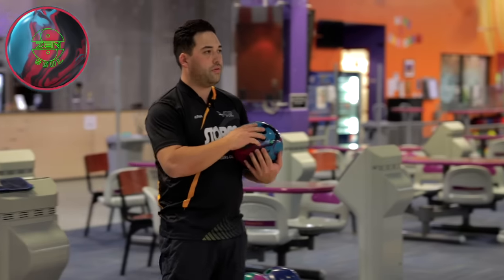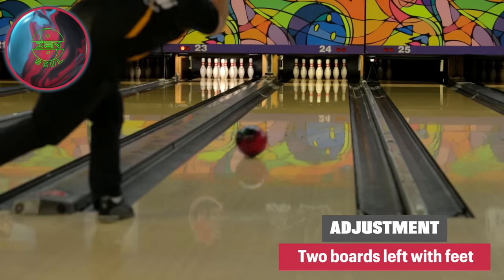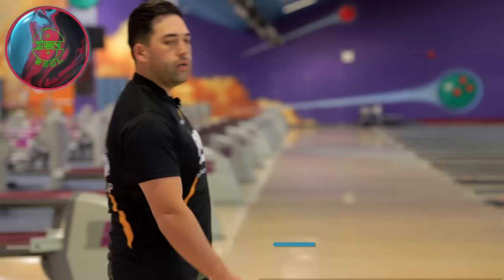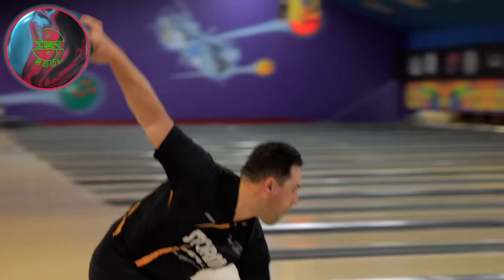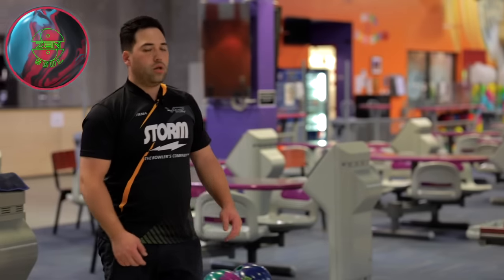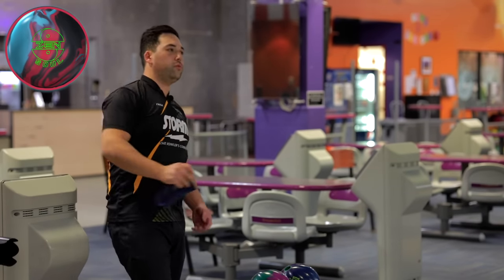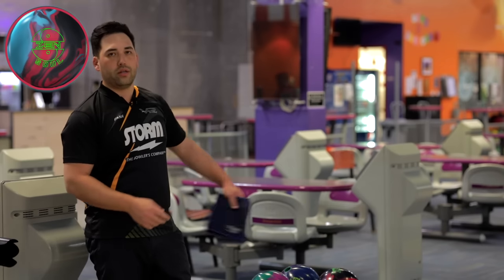All right, let's go two more to the left and hit that same spot there. Yeah, that was nice. This ball is definitely long and angular, out of the box. A hair right, so a 2 pin. This ball is definitely for later in the day when you have to hook the lane. Fresh, not so much. Well, maybe if you put a little bit more surface on it. It comes out of the box 4K, so maybe you put it down to 2K. It might look a little bit more like the Zen Master. Let's throw a couple strikes here with it.